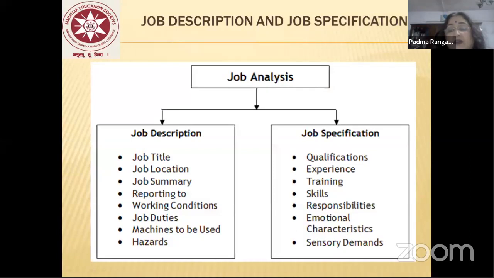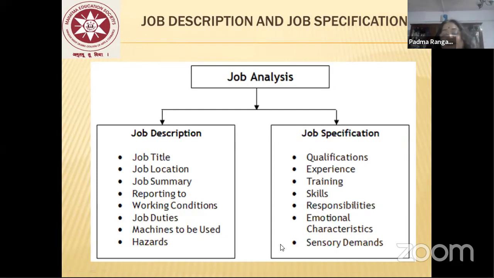Their skills, responsibilities, and emotional characteristics are very different for different job titles. People working in the front office have to have different emotional characteristics than people working in the back office. And there are certain positions in the front office where you need to handle a lot of stress, so emotional characteristics is a very important aspect of job specification.